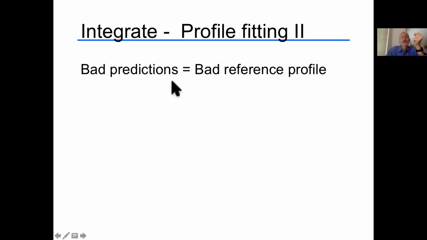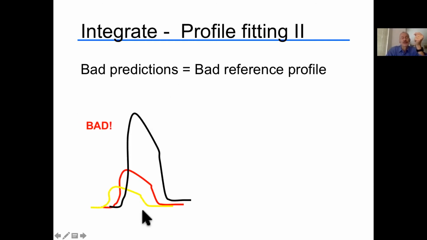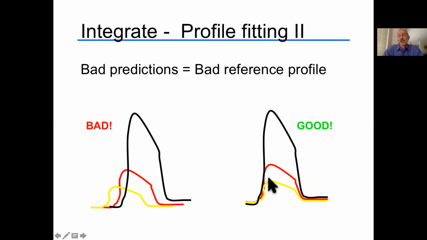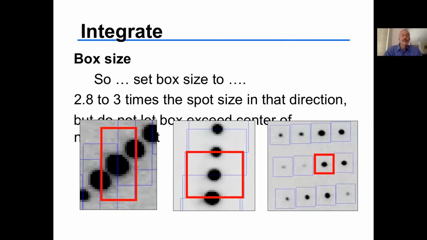So if you predict poorly, you'll get a bad reference profile. As an example, a reference profile is made by summing up nearby non-weak reflections, or reflections above a certain signal to noise ratio. We could imagine that if these were not predicted correctly, we wouldn't line them up right and we would get a terrible profile. And if it's good, they'll be lined up right. So you must be able to predict accurately or your profile fitting will suffer.